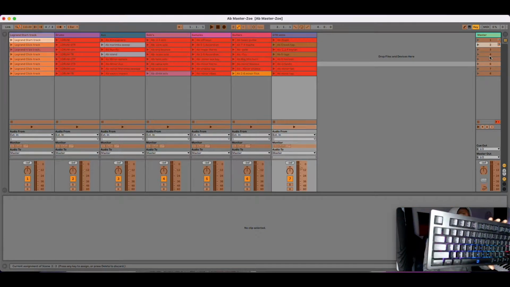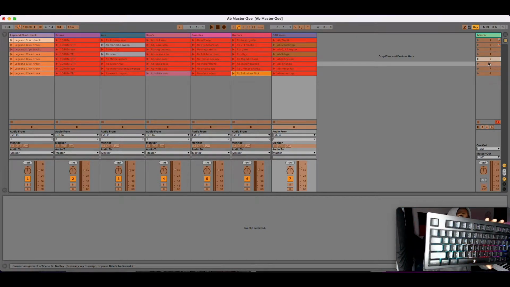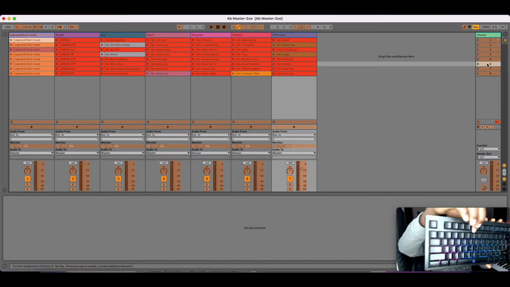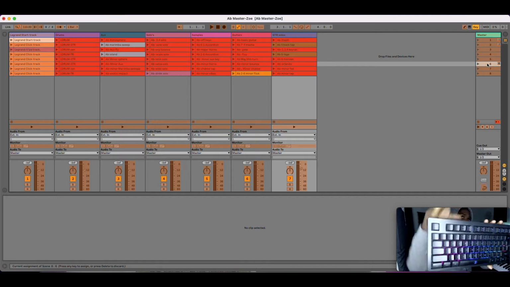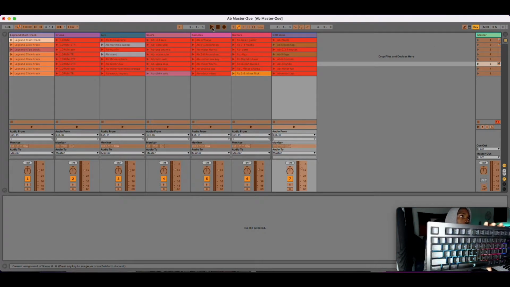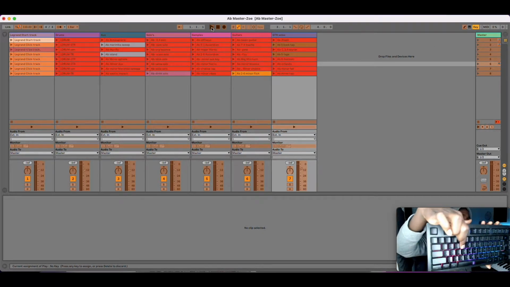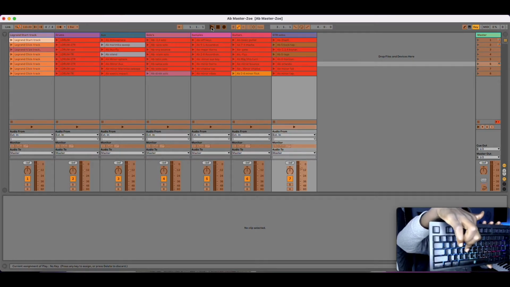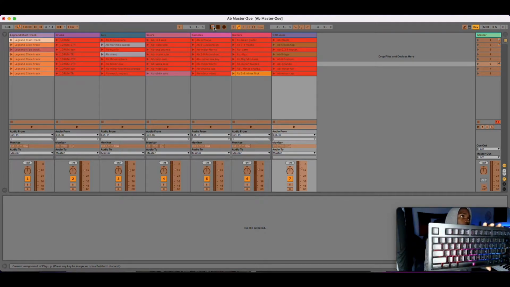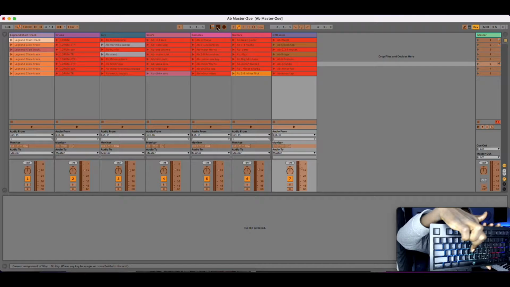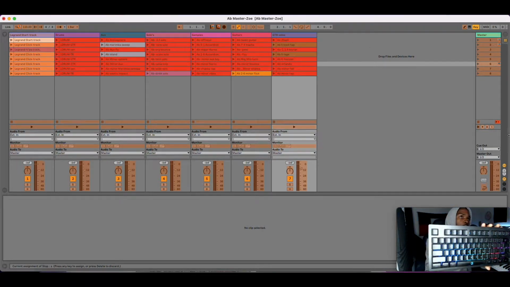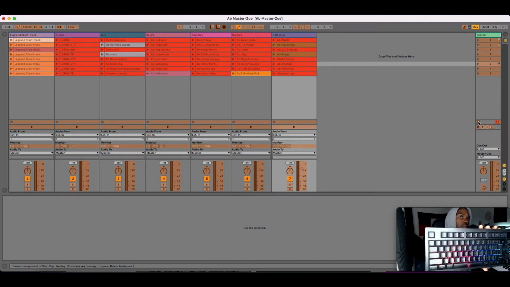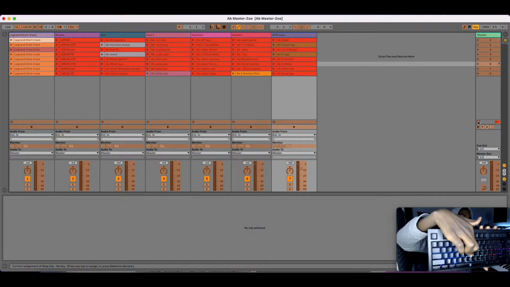2 is 2, 5 or 6. What is that? 6. I'm trying to do this backwards, so bear with me. 6 has 6. We'll put the start button. We'll press go for that. We'll put lowercase g for go, and then that's the stop button. We'll put S for stop, and then we'll put this as E for emergency.